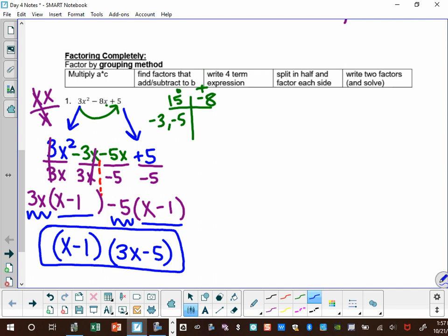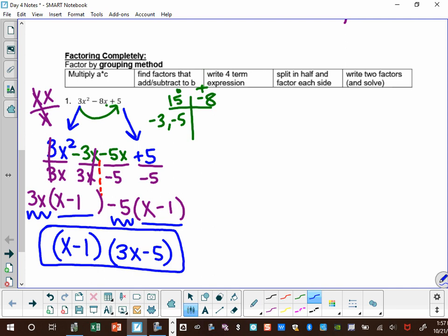Factoring by grouping is a little bit longer and is a little bit more difficult. But once you know how to, you break it up into 4. Sorry, you swing it back. You insert your new factors. You divide by the GCF on each side. Your matching parentheses become a factor, and your GCFs become a factor.